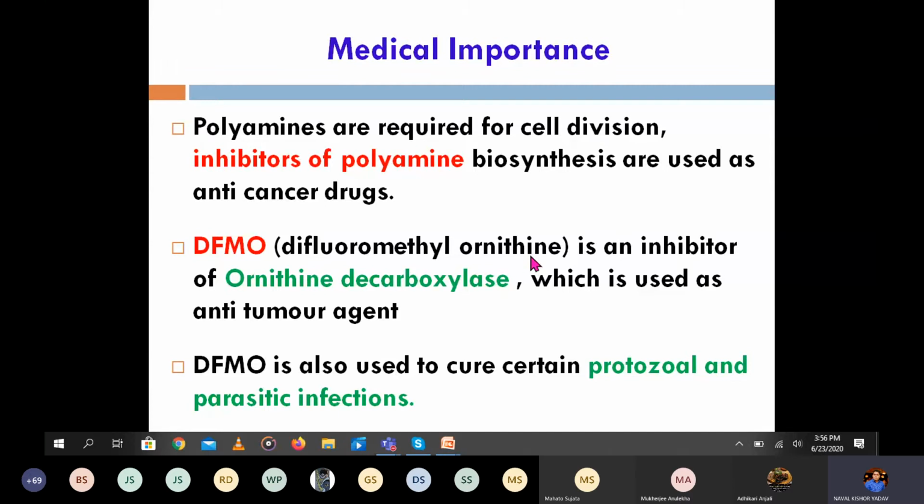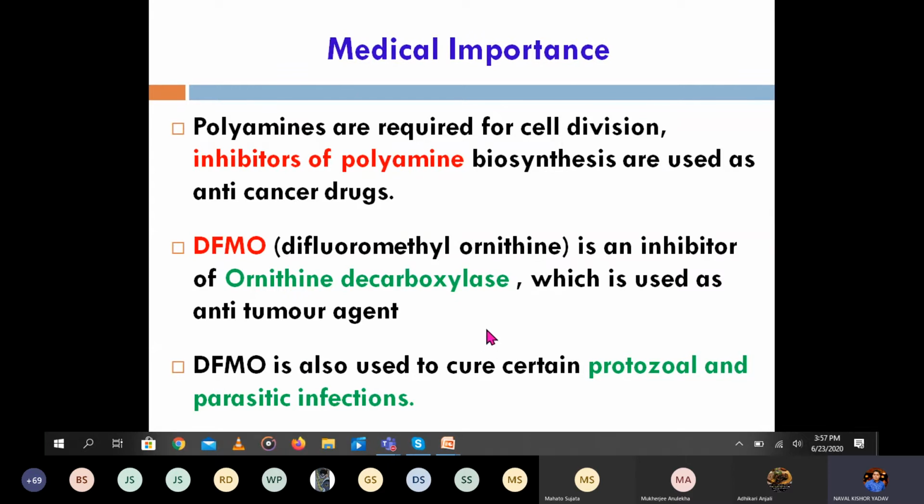So what is the function of the polyamines? Why are they required for our body? If there is no function, then we would not have to study this. Why is there a synthesis? So you can see these are cations. These polyamines are cations involved in the stabilization of anionic structures. Remember, it is a cationic substance which is involved in the stabilization of anionic structures like DNA, ribosomes, subcellular organelles, and the membrane. It stabilizes the structure of nucleic acids, DNA or RNA, ribosomes, subcellular organelles, and the membrane.